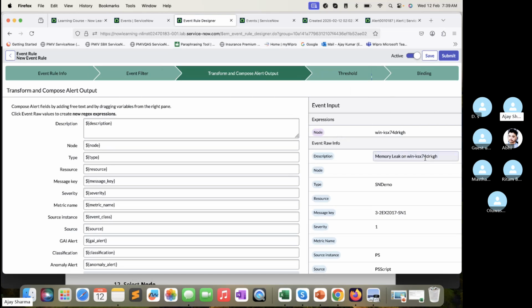Now if you see, whatever value is here, I captured using the regex in the node attribute, right? The node attribute is already here, but mine starts with a capital N, so I can use this one here. Let me remove this one. So I can use this node value to populate there, right?